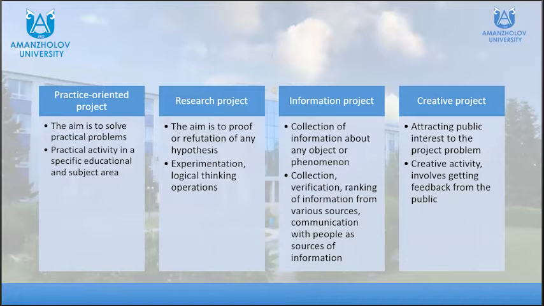Third type is informational project, which is more humanitarian. The main aim is collection of information about any object or phenomenon, collection, verification, ranking of information, statistical processing of information, communication with people as a source of information. These types of project may form some soft skills in the students.